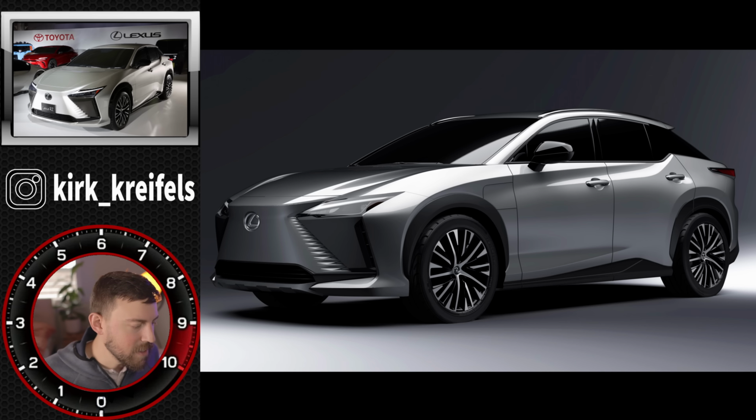Toyota said that Lexus is a better fit for larger capacity batteries because they can charge more for them. So we'll see what kind of range the RZ will have, but we'll know more this spring, because we're getting an official reveal, I believe, in March and April, somewhere around there. I was going to cover some other news today, but this video went on really long, so I'm going to end it there. Are you excited for where things are going for Lexus to become fully battery electric?